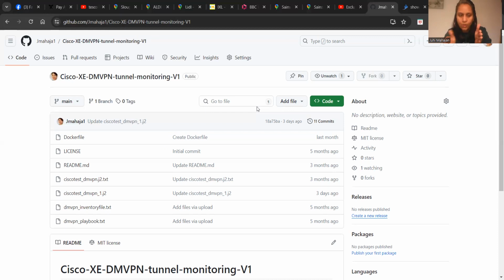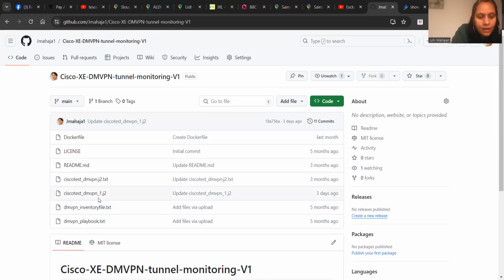That's why the improvement on the project is that the output file you saw in my previous project has been rendered into JSON format so that Elasticsearch can understand it and absorb it into its database.